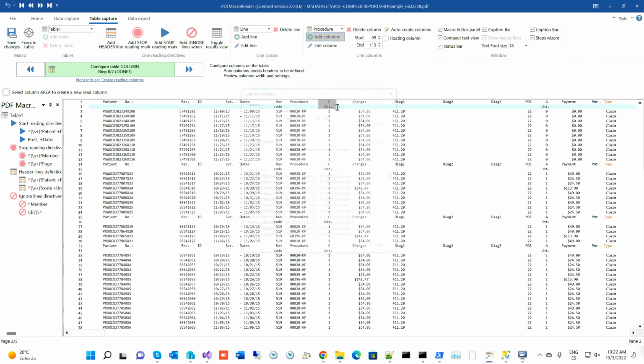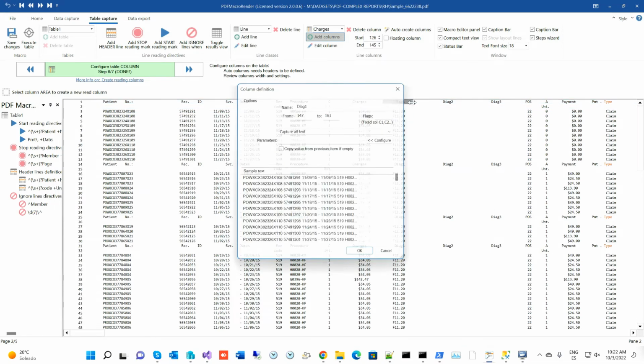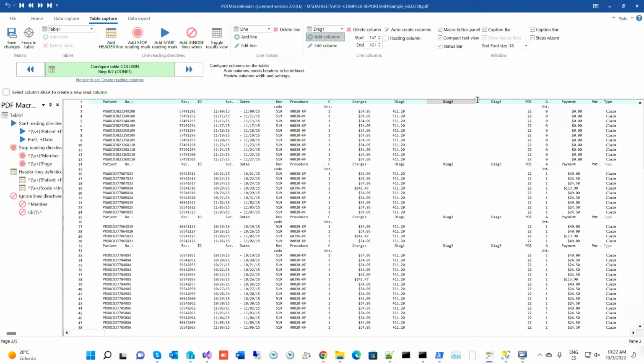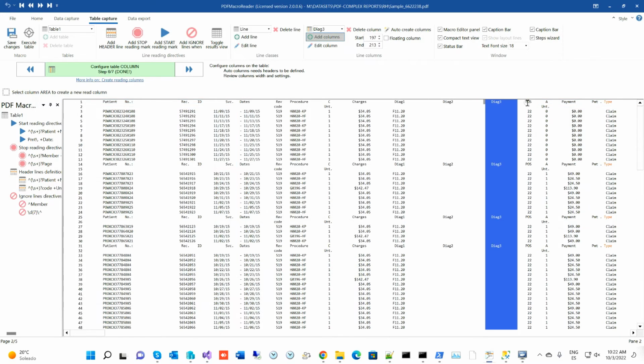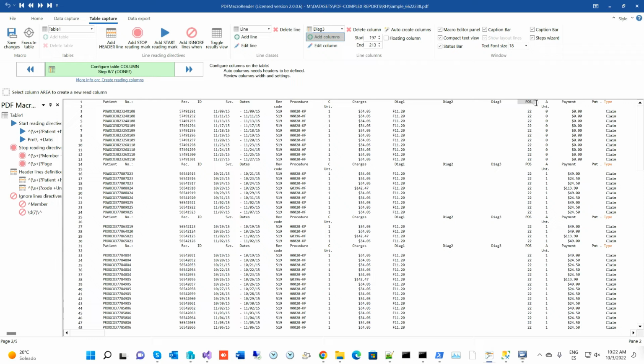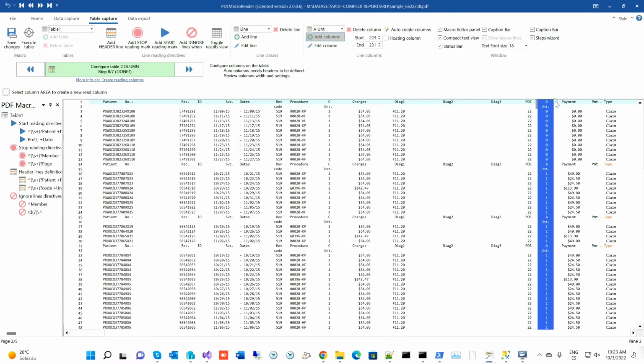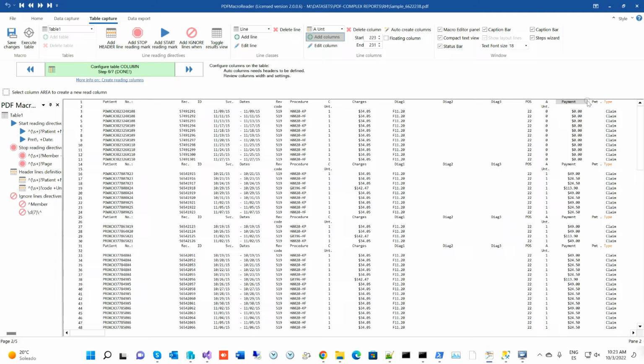Okay, so this is procedure, C unit, shares, diag, F3, position, payment, payment type.